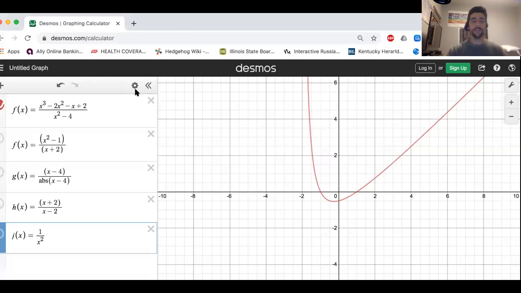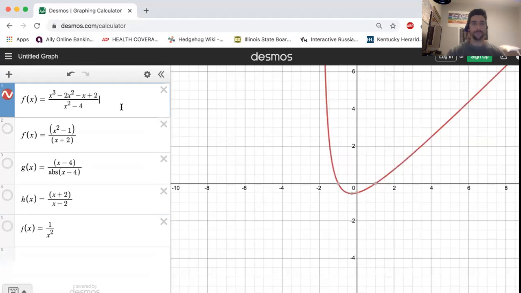I'm going to stop sharing and share my Desmos screen. So here's a look at this function right here. So here's the original function. If I start to move my mouse along it, we can take a guess that as I'm getting closer to x equals 2, it looks like I'm getting close to 0.73 something. And now we know the limit is 0.75 or 3/4. But if I had just used a graph, it wasn't going to be clear what the exact limit was, and I would have been guessing.